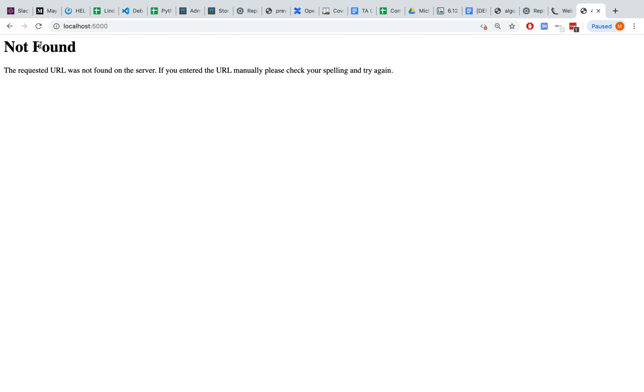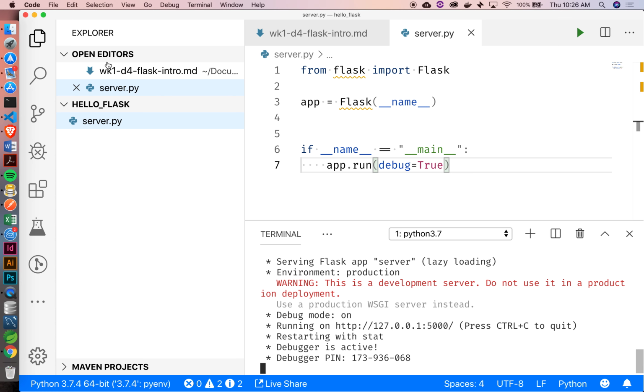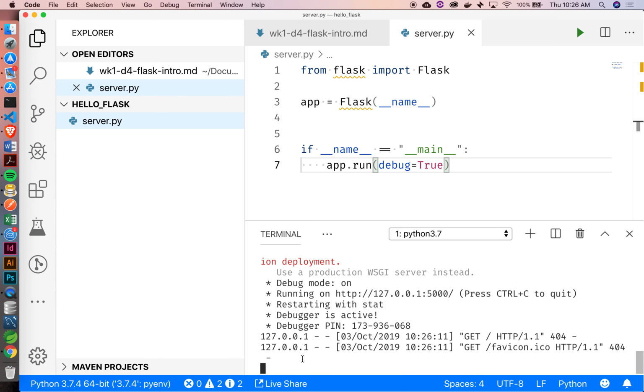We're seeing a not found message, saying the requested URL is not found on the server. And then if I go back to my code down here, you'll see that we actually got some things registered. A URL in our application was hit, right? A GET request was made to the root route, and there was also a GET request made to the favicon.ico.